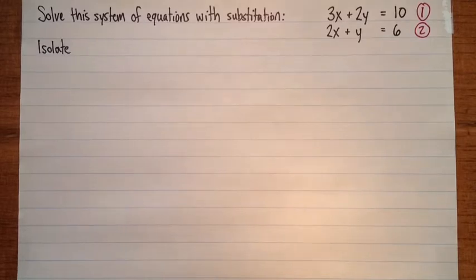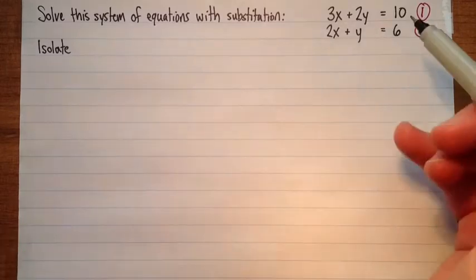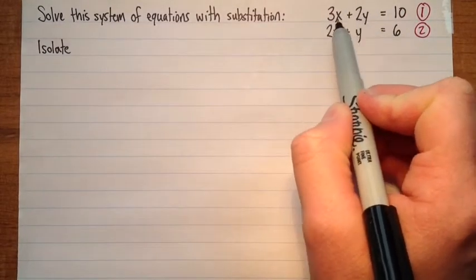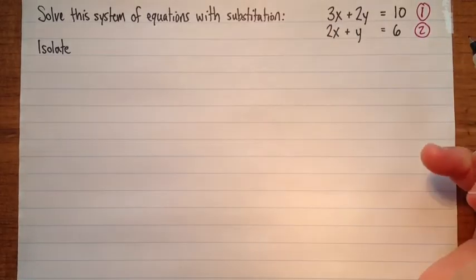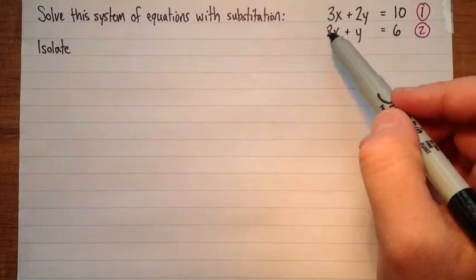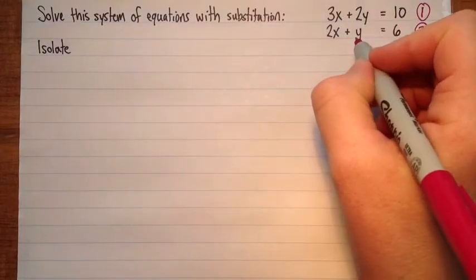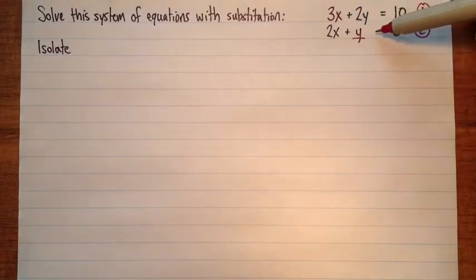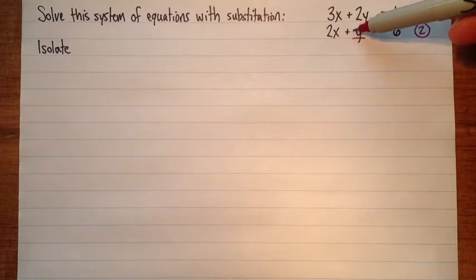So we could isolate any of these, but the easiest variables to isolate are anywhere the coefficient is 1 or -1. For example, if we wanted to isolate x in the first equation, we could subtract 2y from both sides, but then we'd have to divide by 3. And we're more likely to run into things like fractions if we do that. But there's one variable in one of these equations, and it's this one right here, where we can just isolate it in one step just by subtracting 2x, and we'll just have y equals something. So if you're looking to isolate a variable, look for one that has a coefficient of 1 or -1.